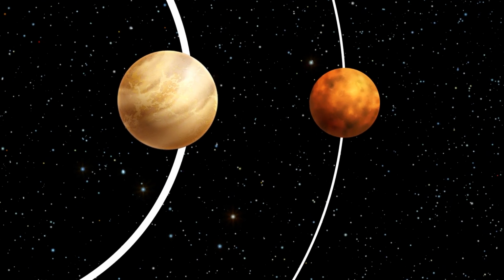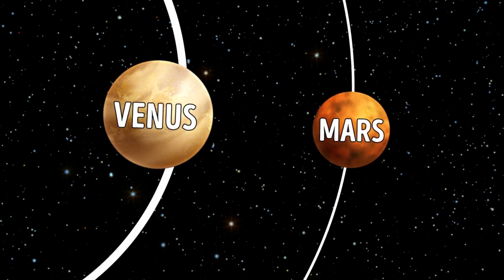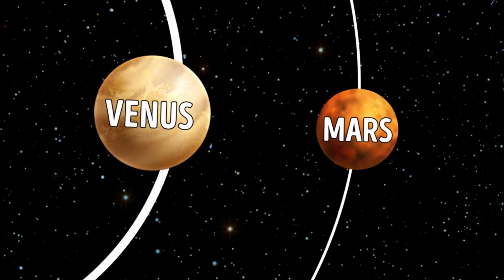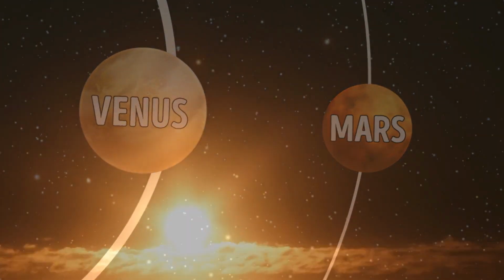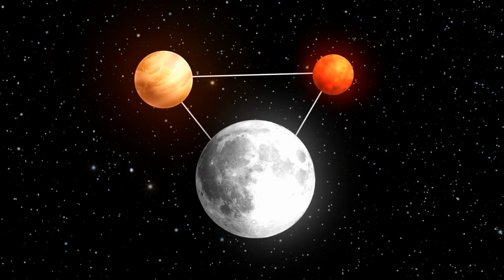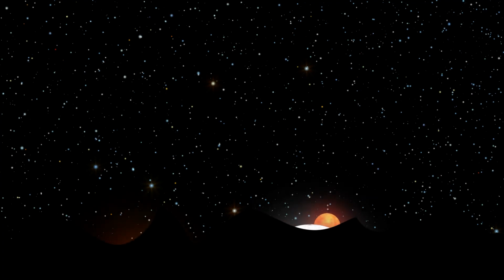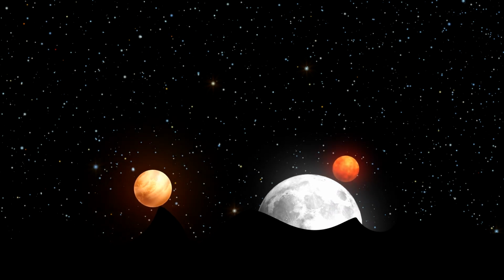Throughout all of June, Venus and Mars will be on the same astronomical line, looking as if they've been grouped together. And on the first official day of summer, Venus, Mars, and the Moon will form a triangle. You might even see the trio without any special equipment, since they'll be shining extremely brightly.